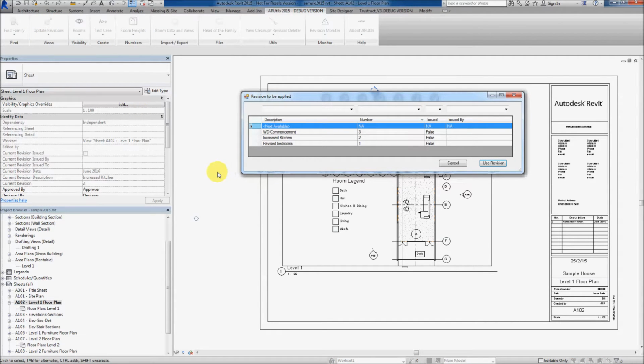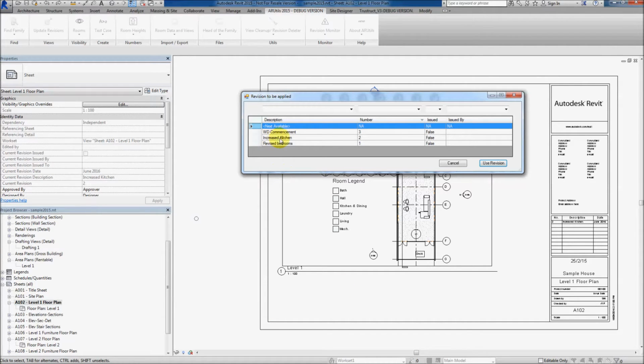So what we're seeing now is a list of the available revisions that can be applied. Now, if we use either the increased kitchen or the revised bedrooms revisions to be applied to sheets, we'll find that we will have a revision cloud appearing in the bottom left corner on those sheets.